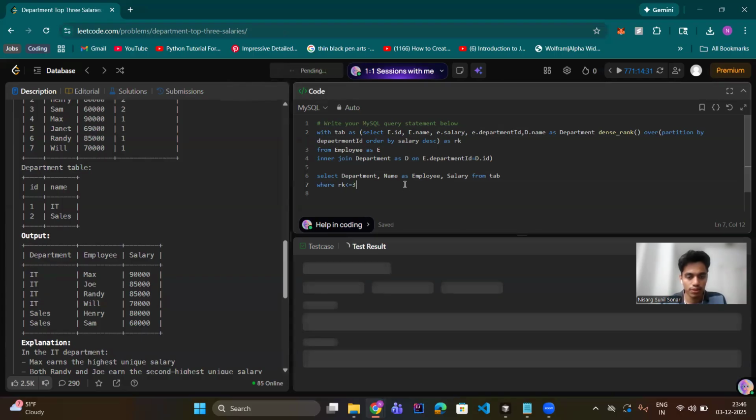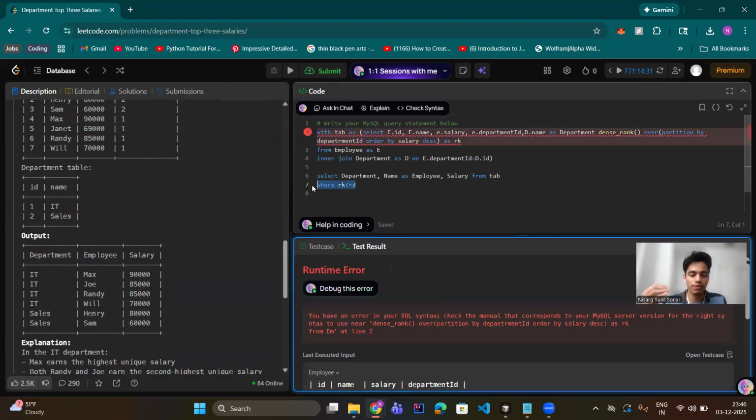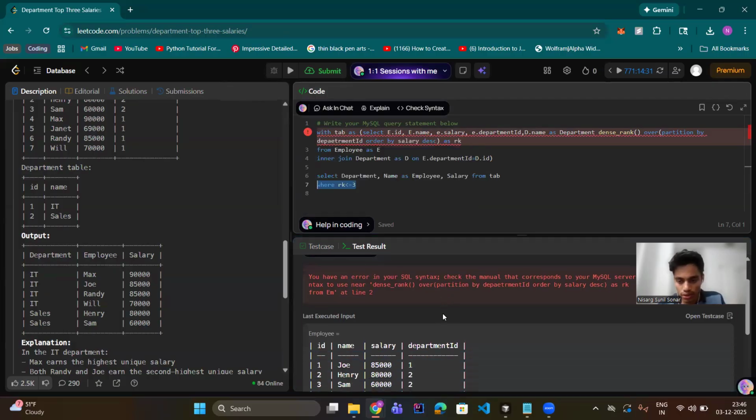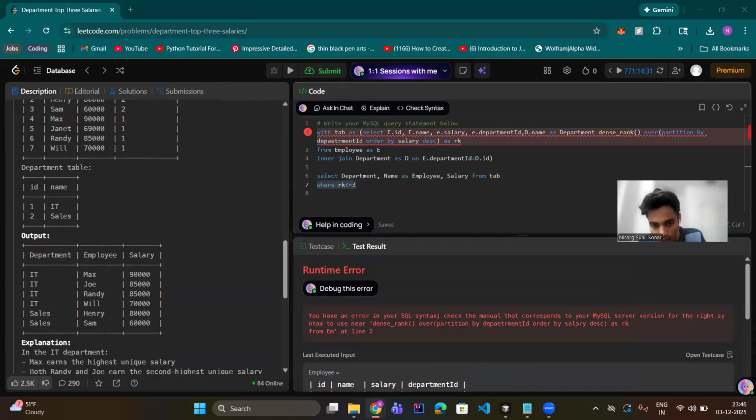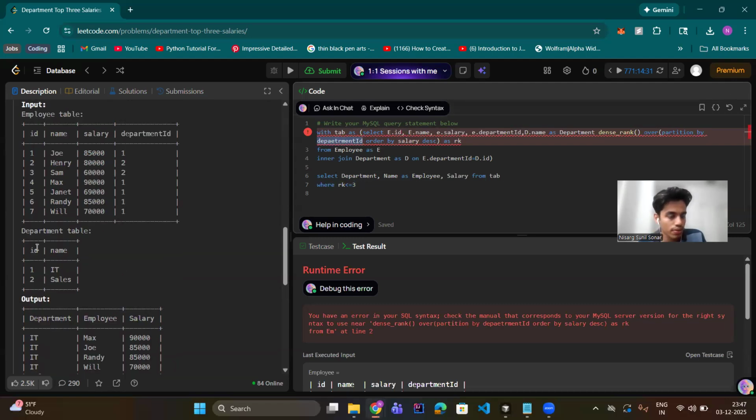Let's try to run this. So why are we doing this? We need the first three values. Let me check the dense rank over partition by department. Okay, there's a spelling mistake. I'm sorry about it.